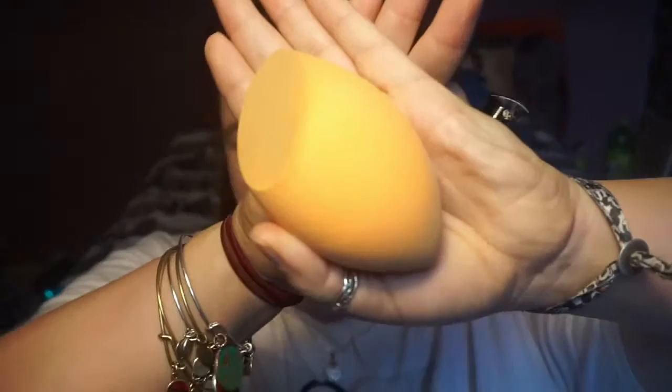Everyone just thinks I'm so funny when I take it out because it's such a massive beauty blender. If you can see there, this is a huge orange beauty blender by Real Techniques. And I just love it. It's so good for the whole face. It makes it really even and really easy to apply your makeup. So I'm just going to put three little pumps on top of there. And I'm just going to dot, dot, dot, and dot. I have a mirror here, so that's why I'm looking there. And I'm just going to blend that into the skin.